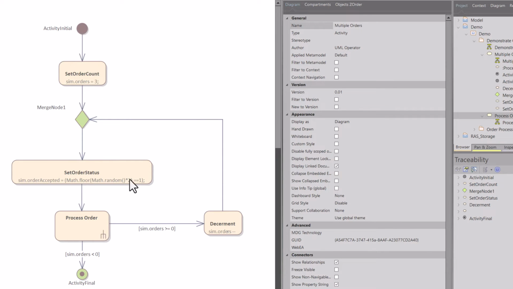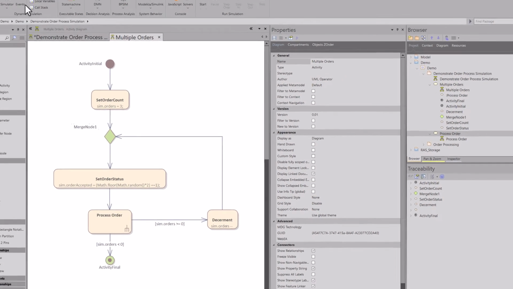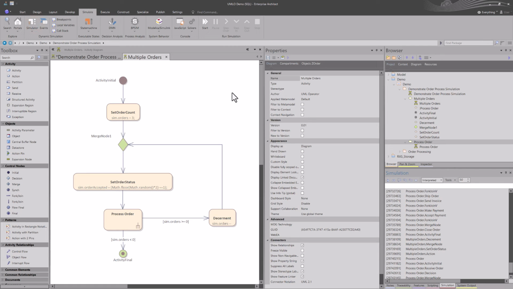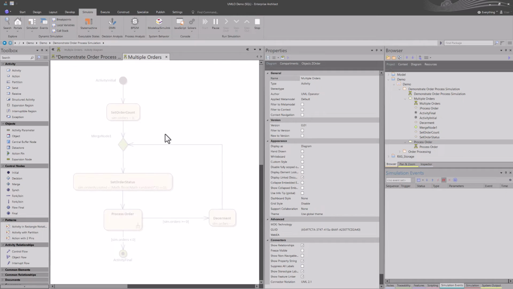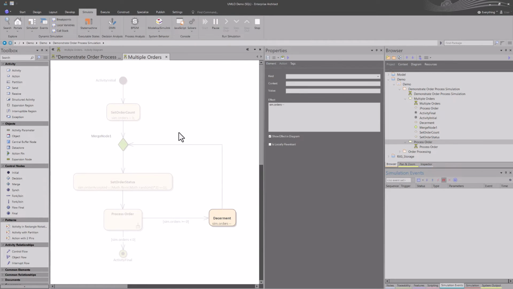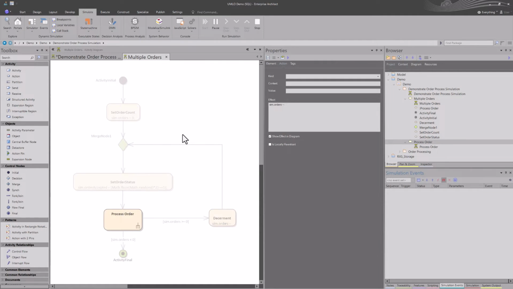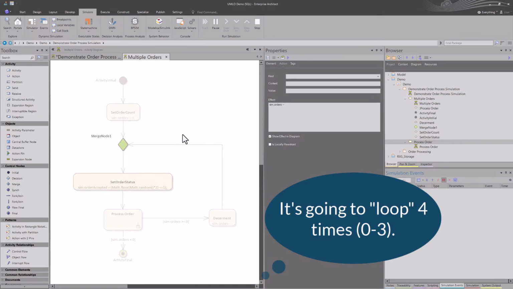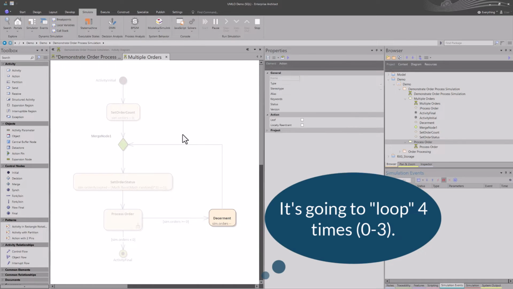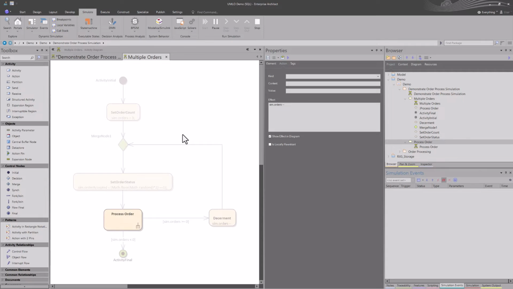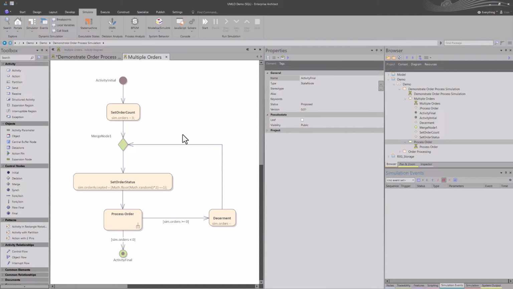Now we can test this simulation right now, but there's nothing in the process order. And let's go ahead and run the simulation just to show that before we start building the other simulation, right? So we're going to run this simulation. You can see it's going through, and then it went there and there's nothing going on. It's just coming right back. And it's going to do that, I think, 3 times because we set a counter of 3, and it should be done, right? Hopefully it's not going to be doing it infinitely.